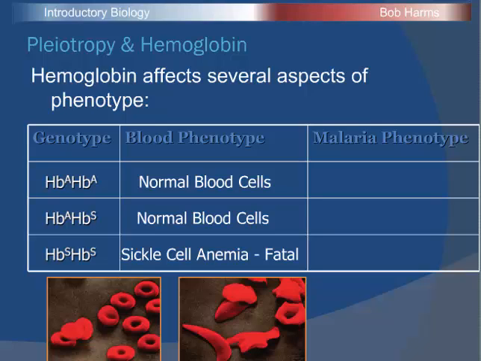Well, it turns out that if your genotype is type A, you're homozygous for that wild type or healthy hemoglobin, you're going to be very susceptible to malaria. Meaning if you get bitten by a mosquito that has that bacteria in it, you're going to get malaria, and unless you get treatment, you're going to have some serious health issues. But individuals that are heterozygous, type A, type S, tend to be resistant to malaria, meaning if they get bitten by a mosquito with that plasmodium bacteria, they may get flu-like symptoms for a few days, maybe a little nausea, tired, fever, but then they're going to recover and they don't need that treatment, and so they have a resistance to that. And so we see that this hemoglobin affects both of these different diseases.